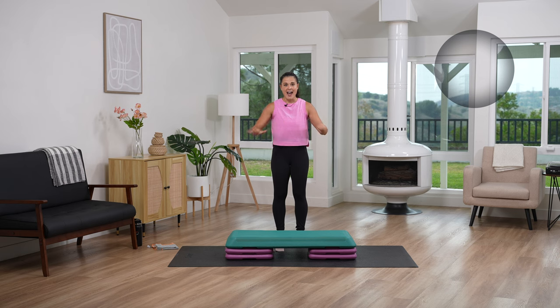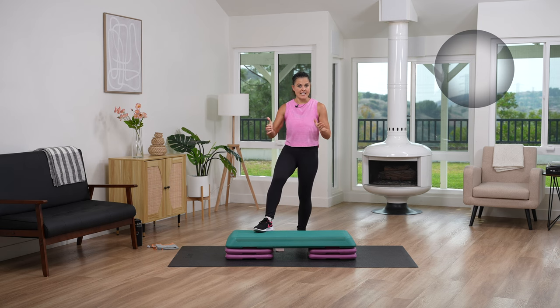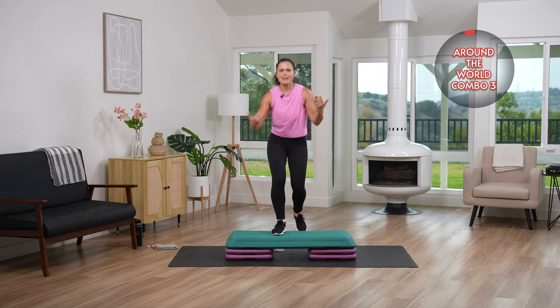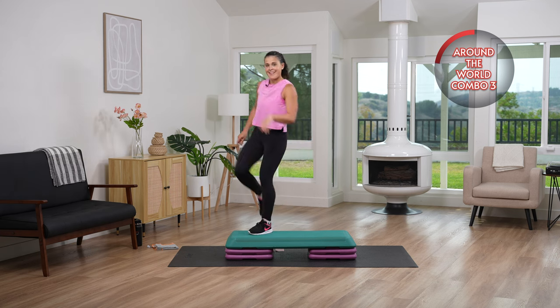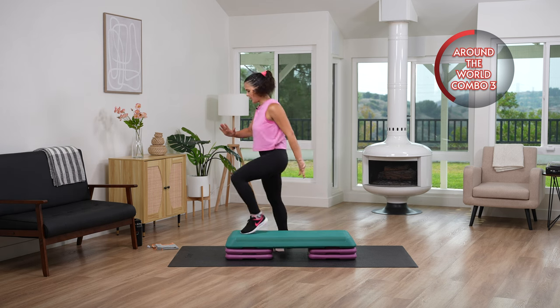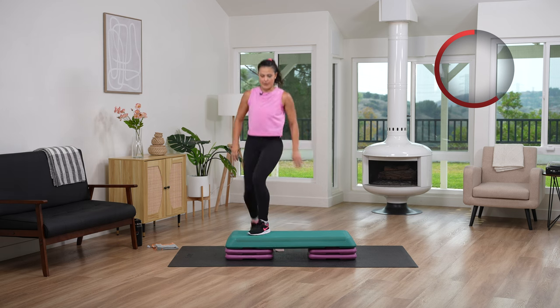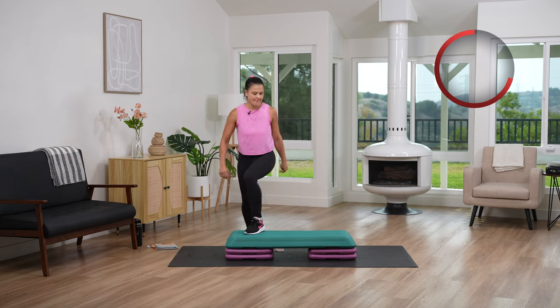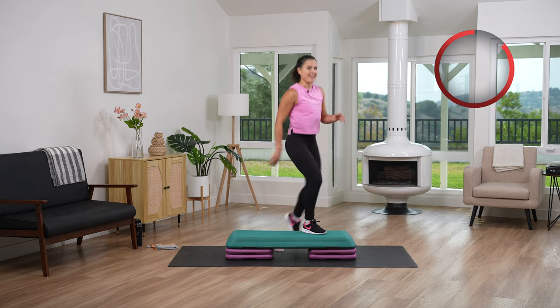We are going to add on to that combination. After those knee ups, I want you to do repeaters — three repeaters to each side. We are going around the world to that right side: a knee up around the world, then repeaters on each side. Ready team? Right leg first, let's go. I know you're learning something new — it's a new combination and it is so good to learn something new, it always helps your brain. We are going to that corner for four — traveling, straddling, driving that knee. Then repeaters: two, three, take it down. Repeater again — you got this.